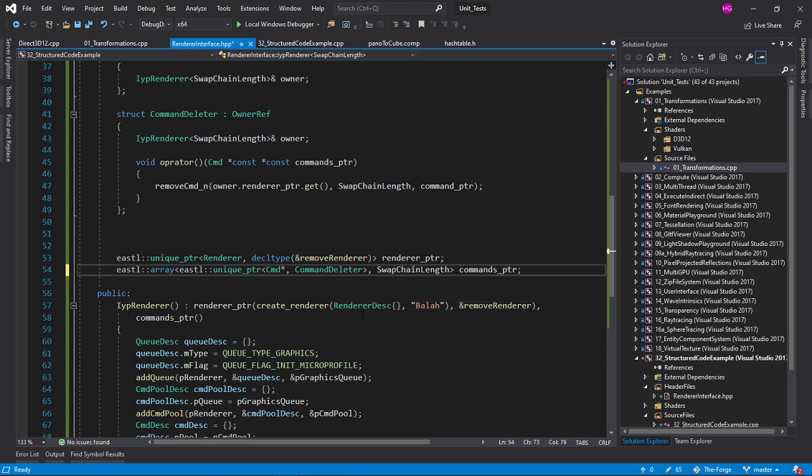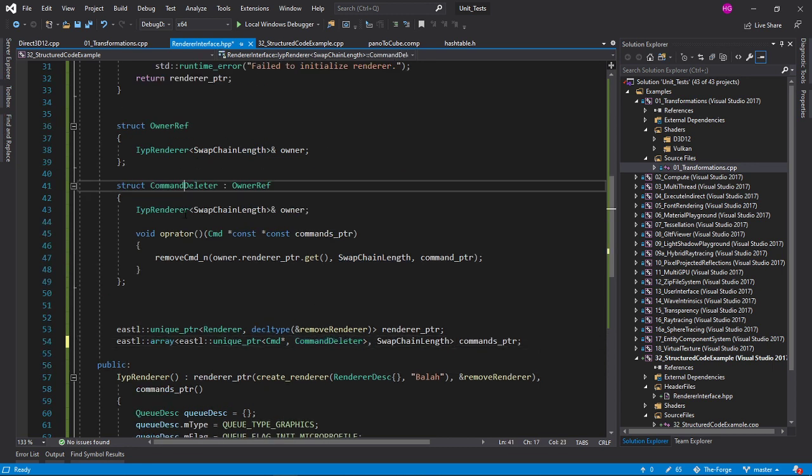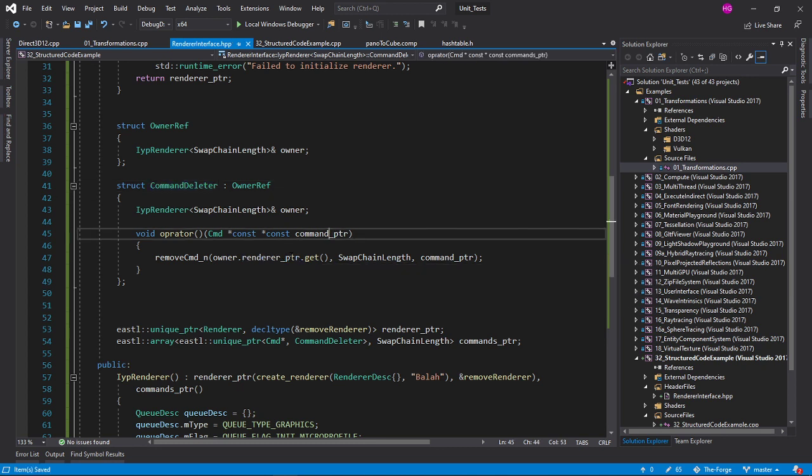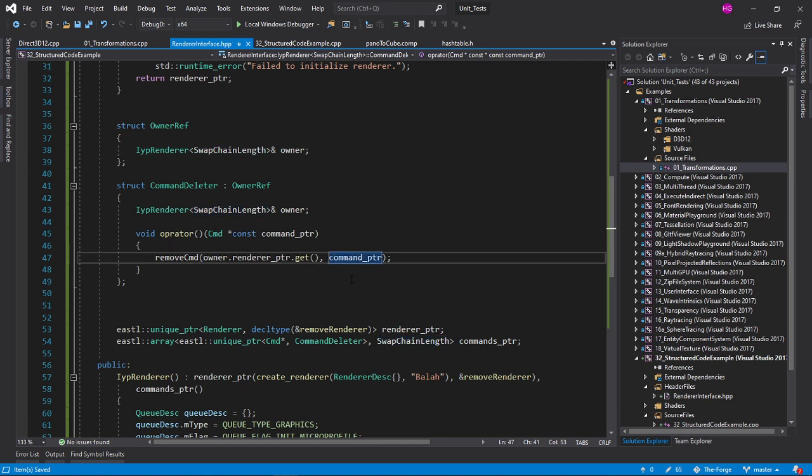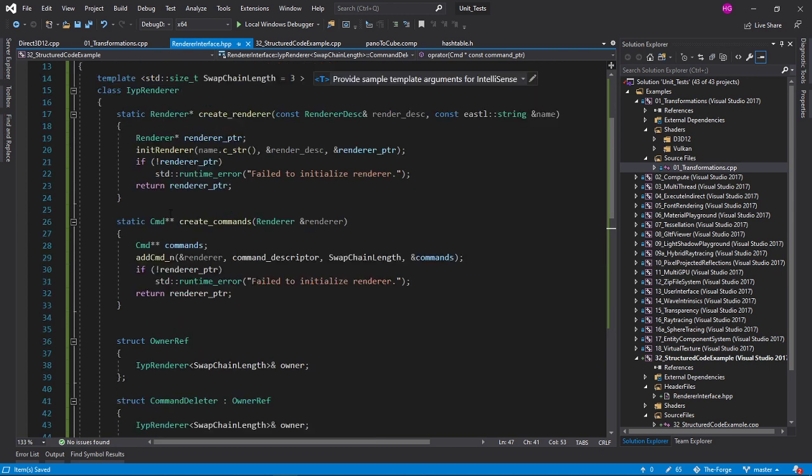So yeah, command deleter. There's no commands anymore. Command putter. I don't have the second putter. Simple as that. Remove command. There's only one command I need to remove there. That is simpler. That is way simpler. This is going to create a single command.